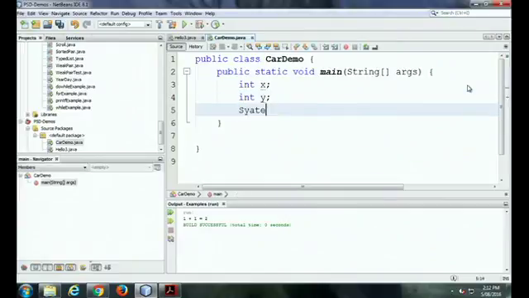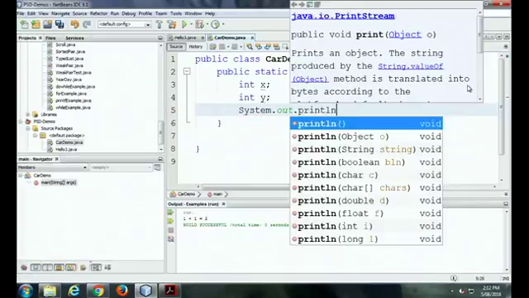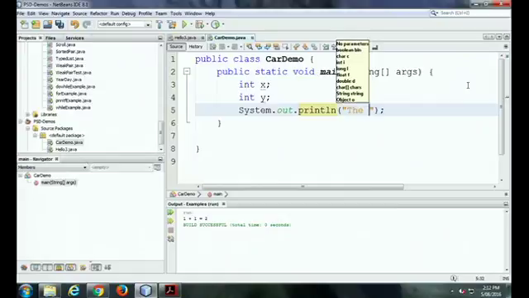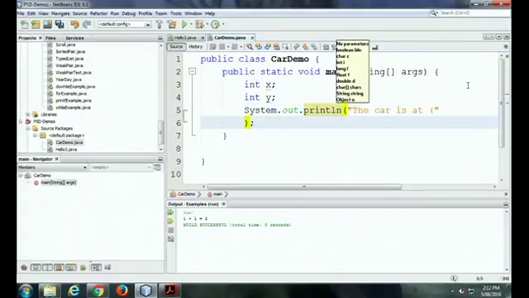And then I'm going to say System.out.println, the car is at, and then I'm going to print X, and then put a comma and a space between the two numbers, and then there's the Y. And I need to close paren.